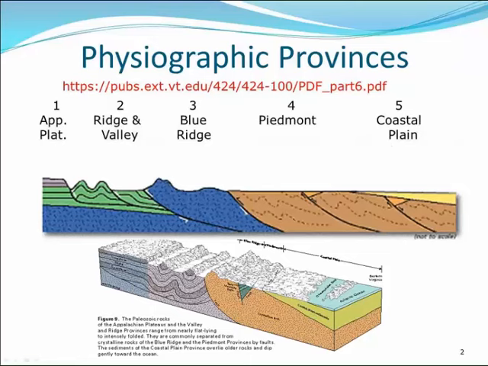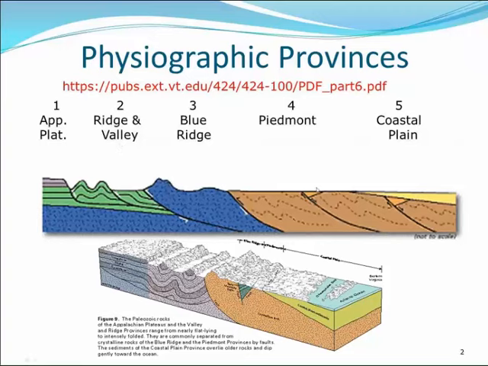Well, that sounds like a pretty simple journey or explanation, but it's not quite that easy. To understand the state and the soils, we really need to understand what kind of rocks and parent materials there are underneath. So let's start with this graphic. We can separate the rocks and the soils into two or three main types. So in the Appalachian Plateau and in the Ridge and Valley, we have primarily sedimentary rocks.